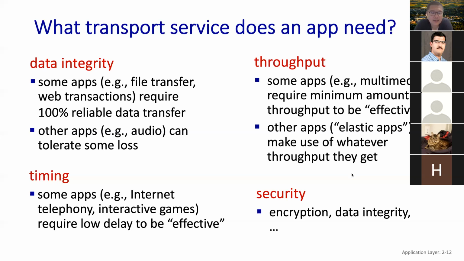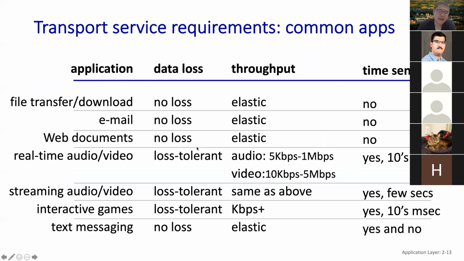And the last thing is security. Some data you have to encrypt, right? You want the data not to be stolen by other people, even if they get the data, they cannot read or understand the message, right? Because the data has been encrypted, okay? So here's a general idea of what kind of service applications need.